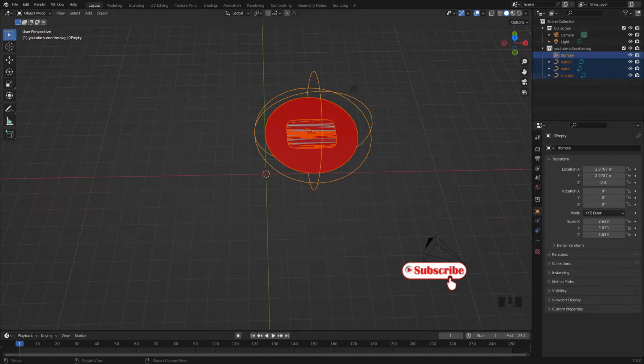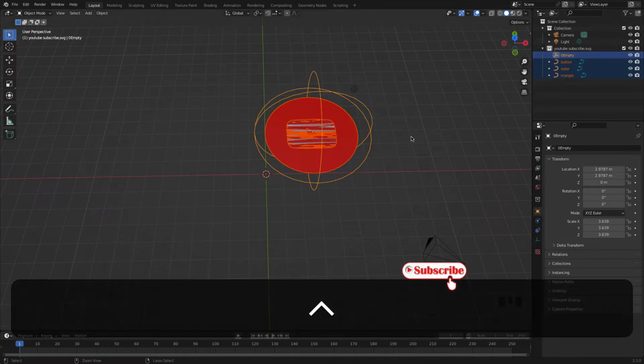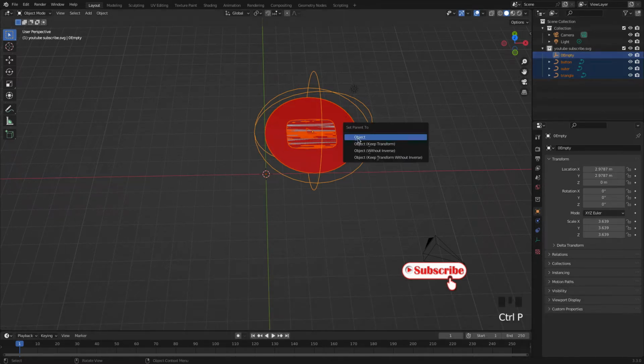And now we need to make this empty a parent object. So press Ctrl+P and select this object. Now you can see all three curves became child objects of this empty. So the empty is the parent object.